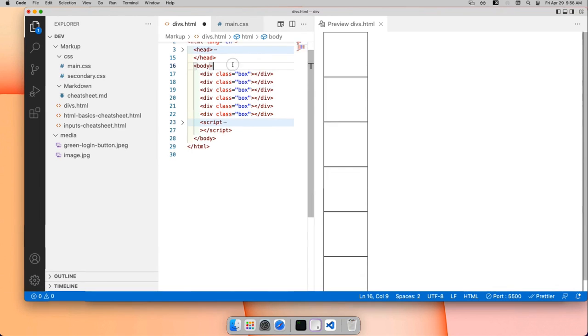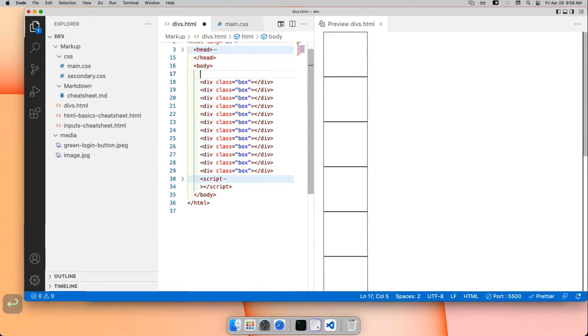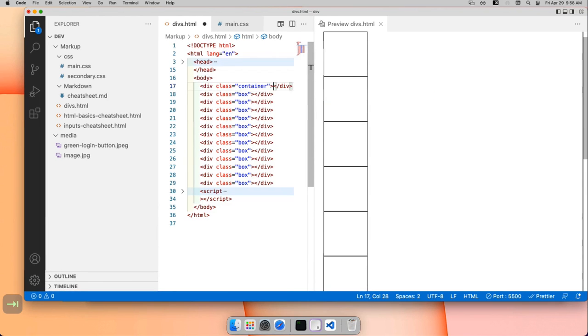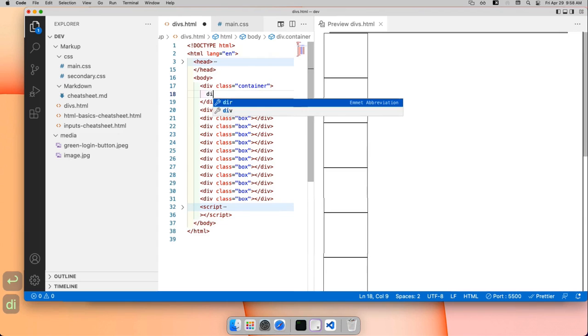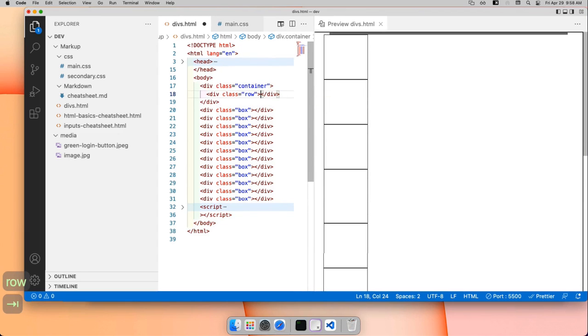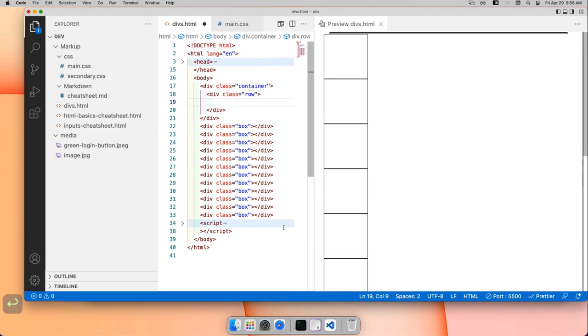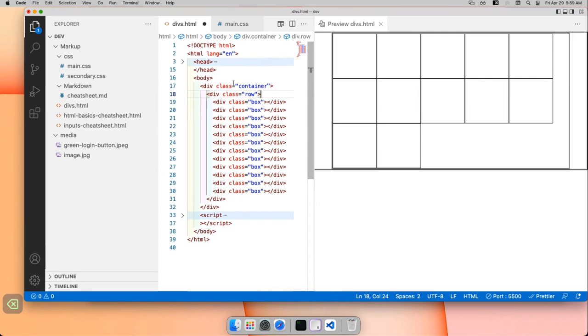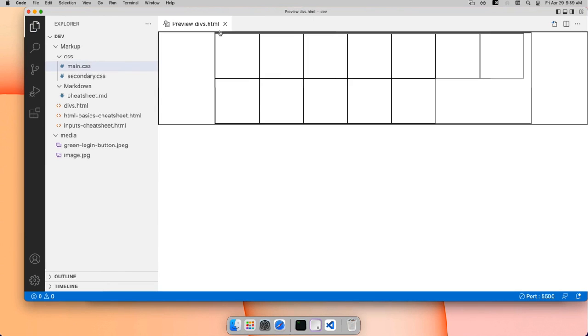All right, let's make a couple boxes. Now, if I want these boxes to be side by side, I'm going to create a div, and I'm going to call it container, and I'm going to tab. And inside of that, I'm going to put a div.row and tab. And inside of that row, I'm going to put all these divs with a box. I'll move that up. Okay. So what you can see is I have one row in my HTML, but here there's 3. Well, why is that? Well, our page isn't large enough to display all 12 side by side. And as the page gets larger, you can see that now it's only 2 rows.